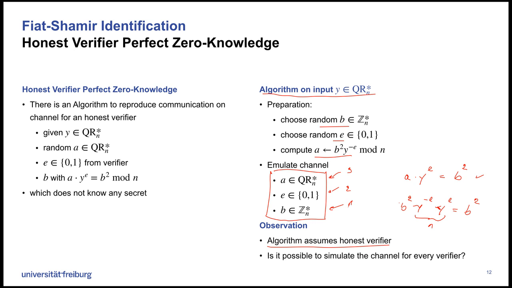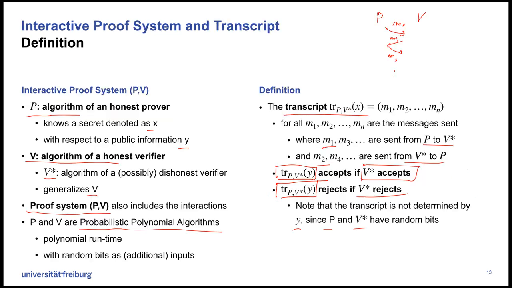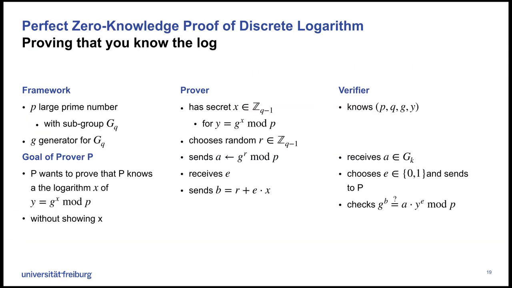Here, we had already an honest verifier perfect zero knowledge proof, which was much simpler, where we just said, here the verifier will make a random choice, and we simulate that, and then this computation is also like that. So this is much easier to prove. And so that's something we already did.